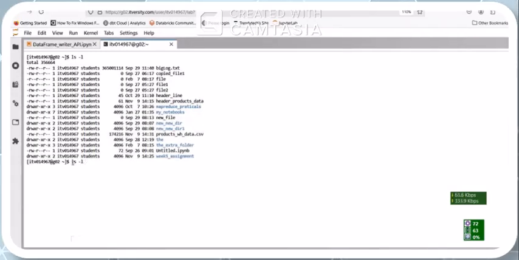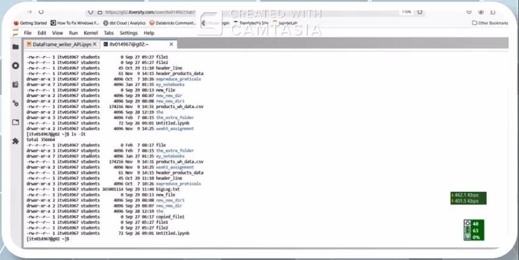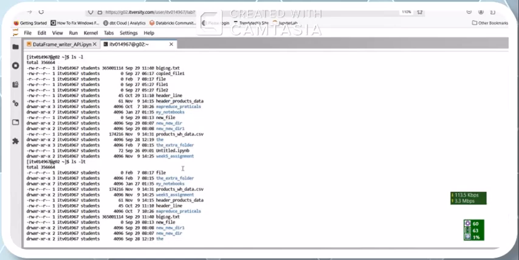Now, this is the sorting. Got it? What if I need to see these files sorted on the basis of timestamp? So I would say ls -lt. If I press enter, look here.